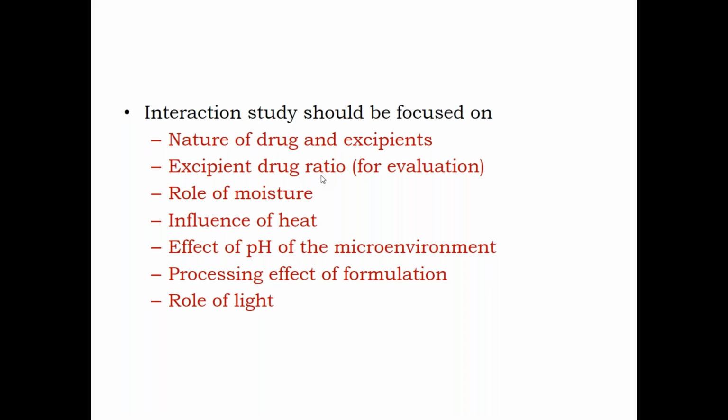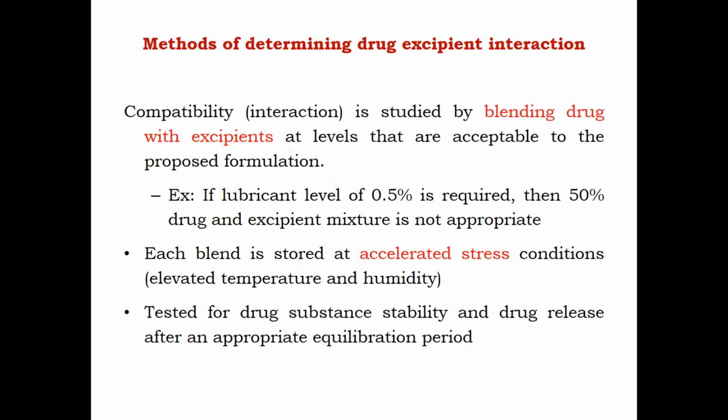I cannot unnecessarily add one part of drug and 10 parts of excipient and carry out the interaction study. It doesn't have any meaning. We don't get any result out of that interaction study which we can use for our need. So we need to keep in mind the ratios of the drug and the excipient to be used. And generally it is done by a simple blending technique. We blend the drug with the excipient at an acceptable ratio.